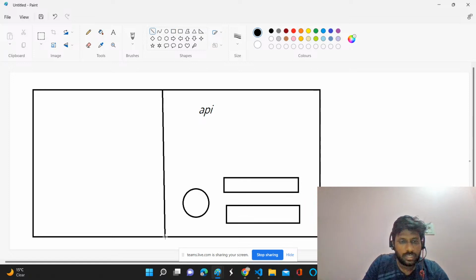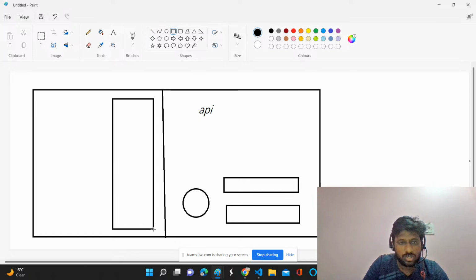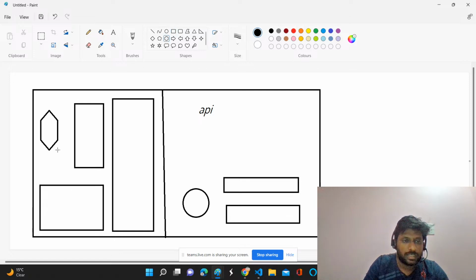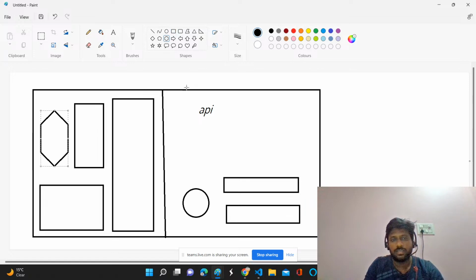On the left side, this is the JavaScript engine. Inside of that, we have a call stack. Inside of that, we have a memory stack. We have the heap memory. We understand that we have a JIT compiler, right? Till that, hope you guys remember.